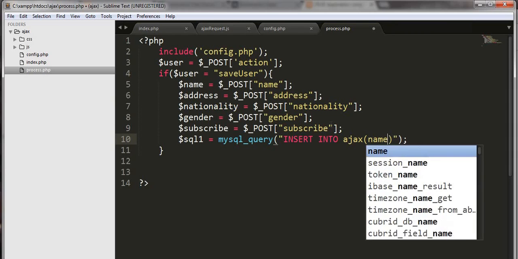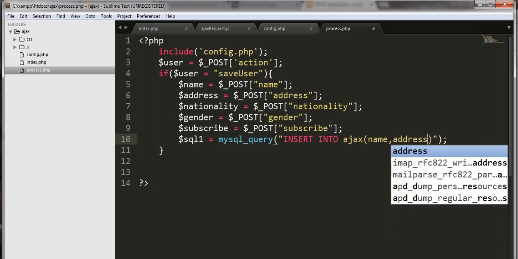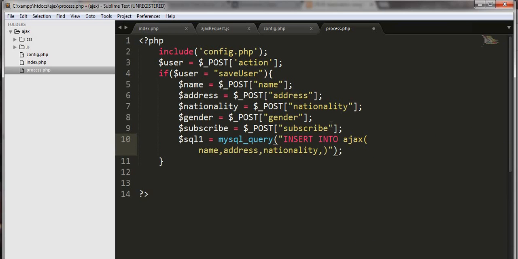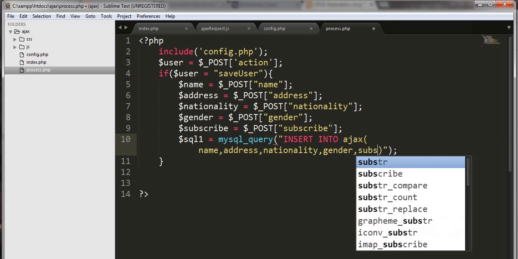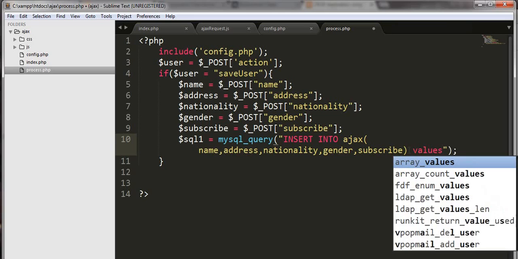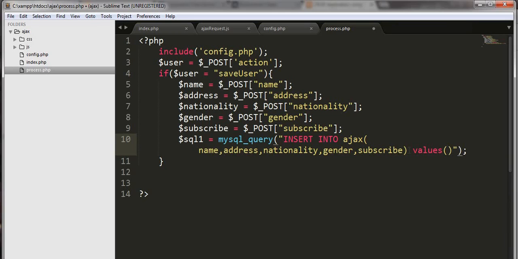Field names: name, address, nationality, gender, and subscribe. Okay, where the values are name, copy, paste it here.